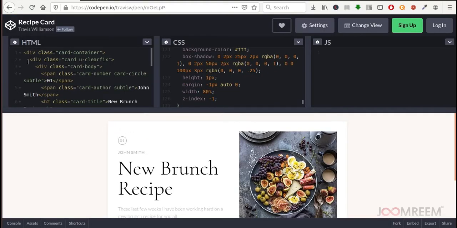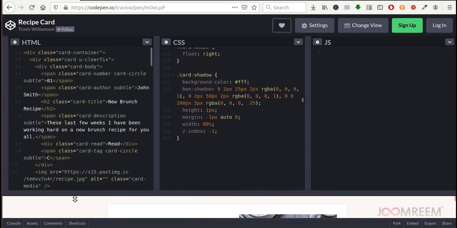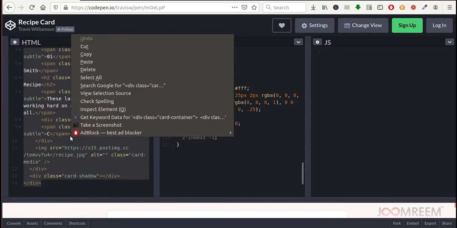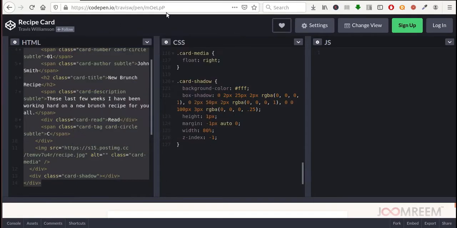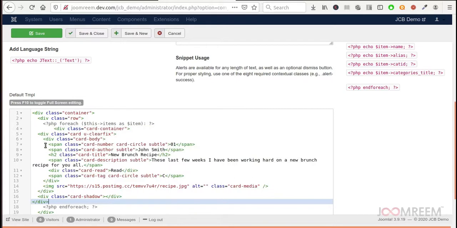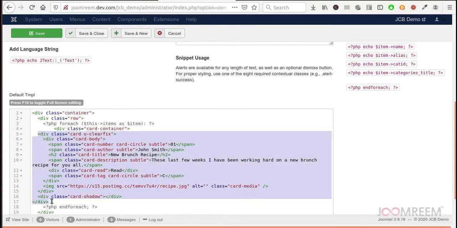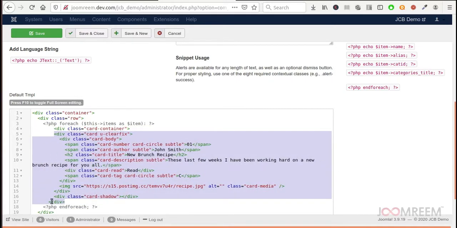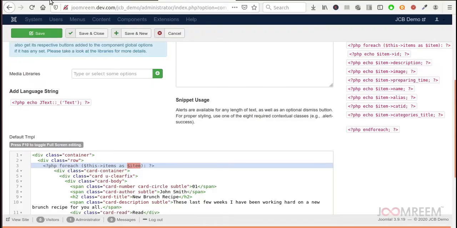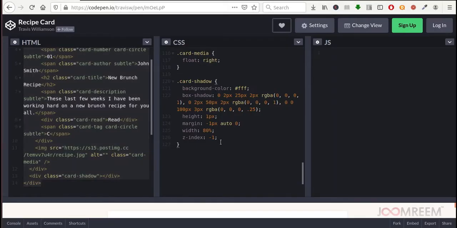Copy HTML from the front-end code and paste it into default template section. Next, copy the CSS and paste it into the CSS section.